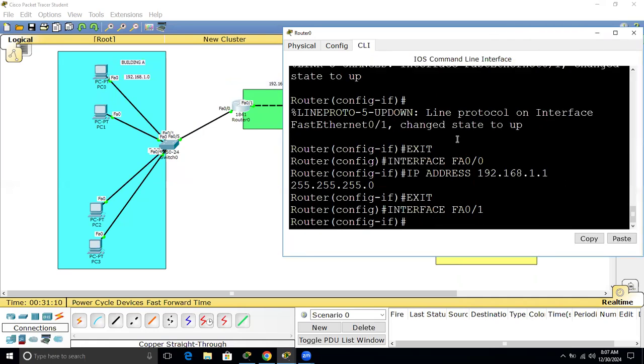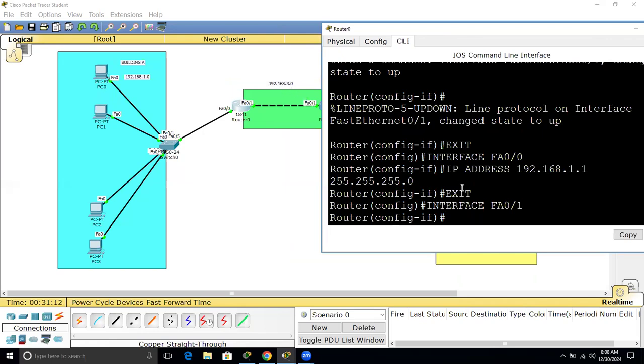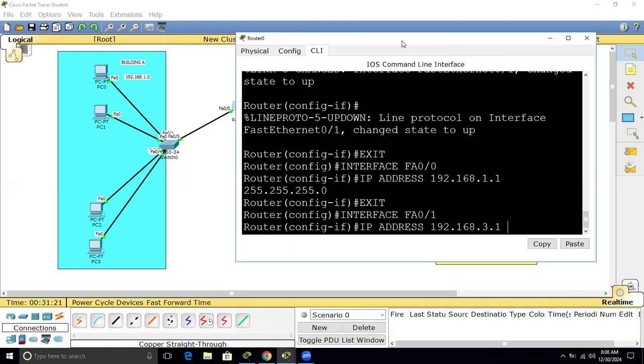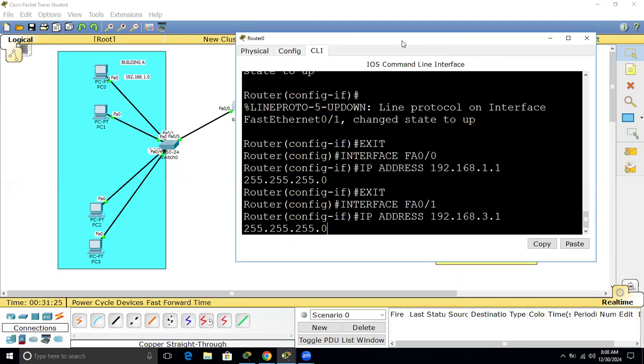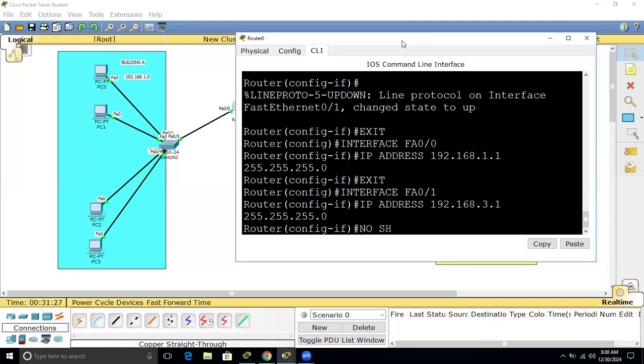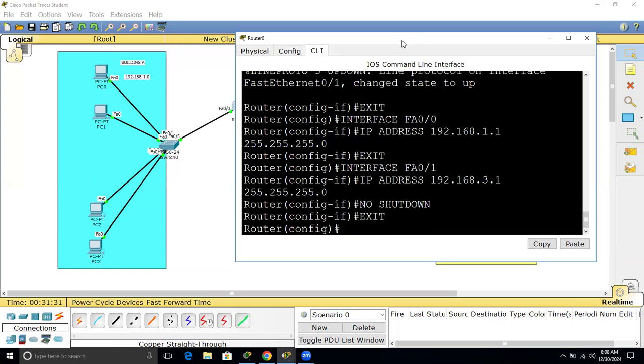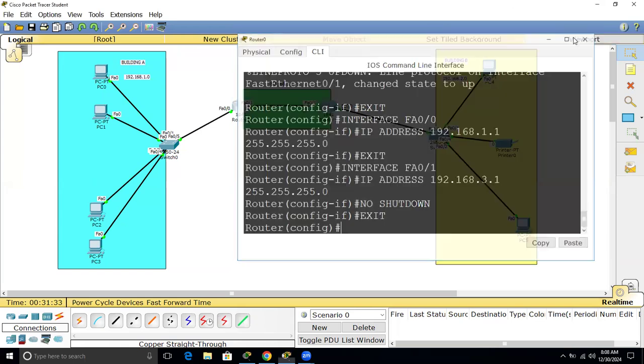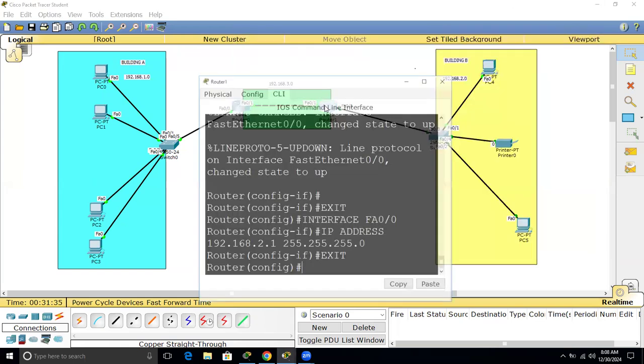You're gonna give it an IP address, 192.168.3.1, followed by a subnet mask 255.255.255.0, and you press enter, and you're gonna say no shutdown. You press enter, and you can exit.